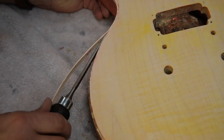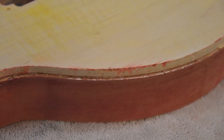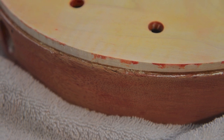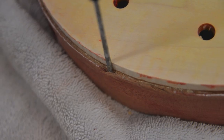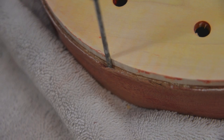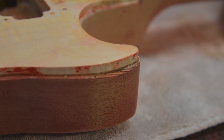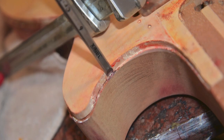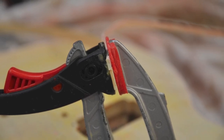Once I pull off the binding, I see a lot of weirdness in this body — just messy all over the place. You can see they used some filler because there was a significant amount of run-out when they actually routed for the binding channel. This edge here is rough, and the wood is actually coming apart — this would have only really happened when they were making the body. You can see the binding channel has all sorts of run-out and they actually used filler to keep it together, so it was easier to paint. I'm really disappointed in Gibson here. What's nice though is the traditional binding they used is about the same size, so the binding channel will need to be cleaned up — which means I've got to pull off the neck.